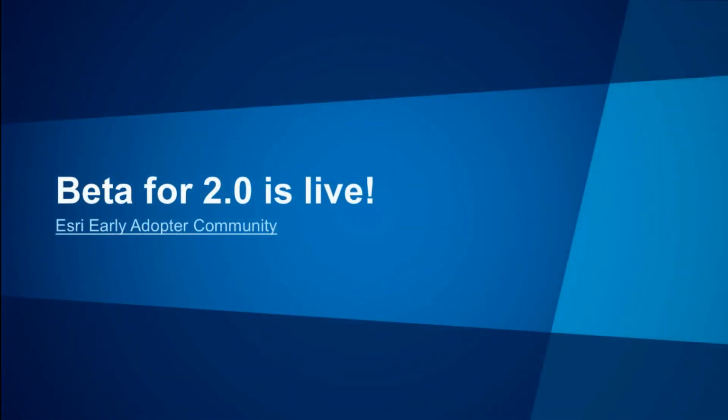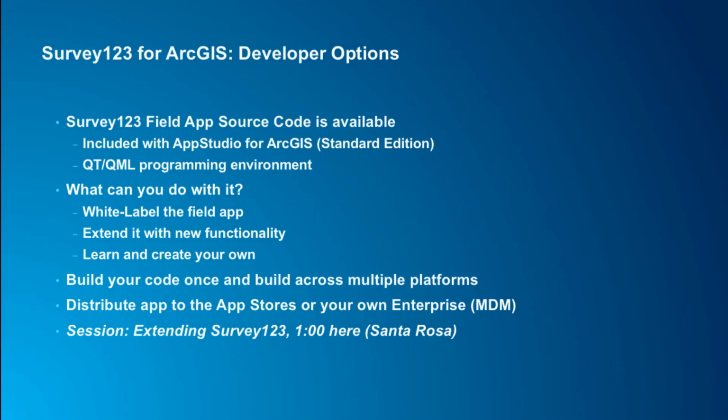So that was what we're currently working on with Survey123. Survey123 is also sort of unique in our field apps in that it's extendable. Survey123 is built on top of App Studio. And if you have App Studio desktop, you have the ability to create your own version of Survey123. We see customers doing this very often to white label Survey123. As opposed to making it Survey123 for ArcGIS, make it my collection app for my company, and be able to restrict access to just their portals, not have the option to log into ArcGIS Online.